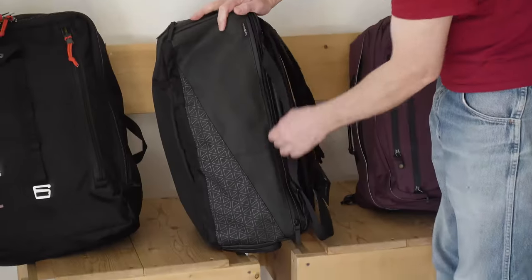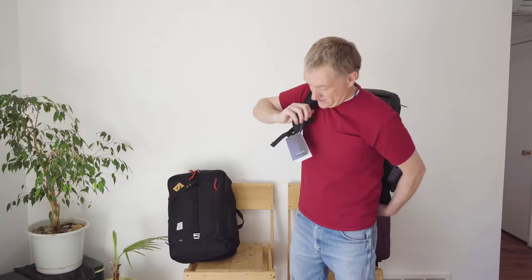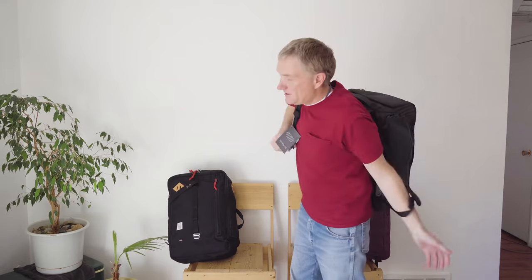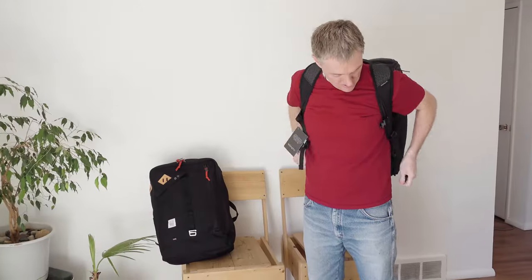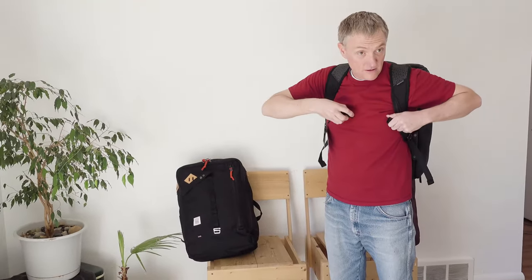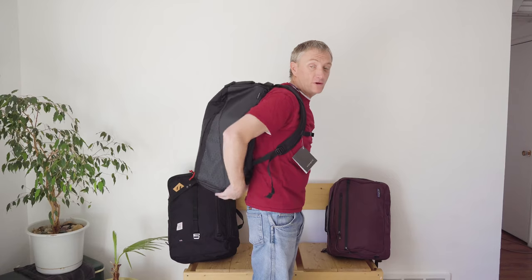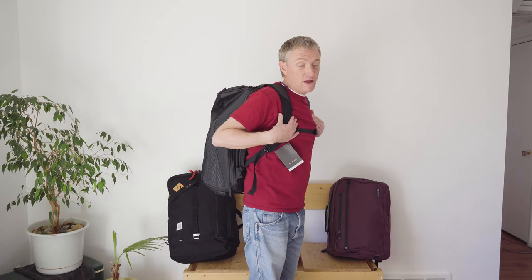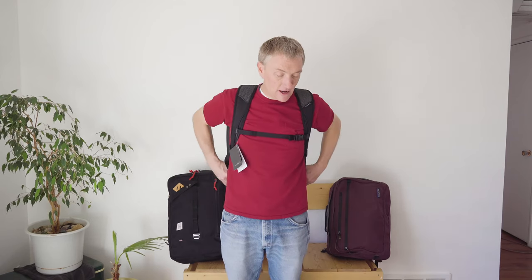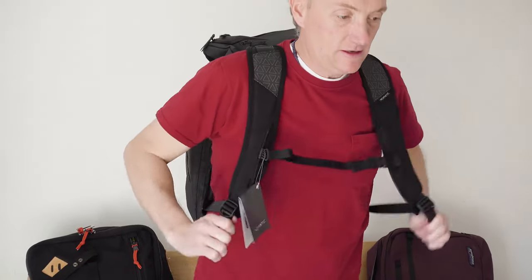It's got the side pocket. Talked about that a little bit in my other video. And then the shoulder straps, as far as wearing the bag goes. Has the sternum strap. And it's a pretty comfortable bag. I don't have a whole lot in it right now, but a modest amount of stuff, something that would get me through a weekend for sure. And it's comfortable, it rides well. I think these straps have quite a bit of room for adjustment.